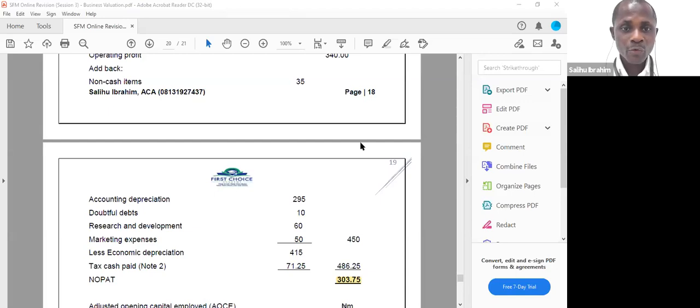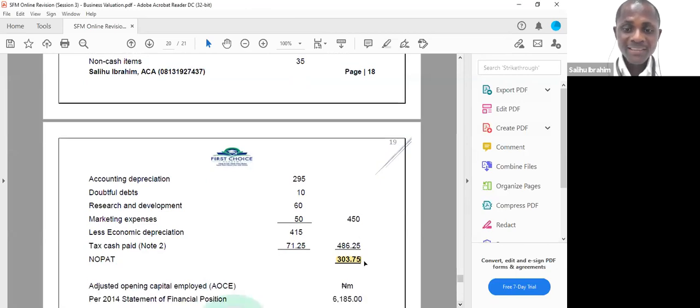I didn't get you, Ikagu. Increase in VAT tax is to be deducted. Yes, that's what I said now. What did I say? I said increase in the VAT tax, deduct. Decrease in the VAT tax, do what? Add back. Okay? So your statement is correct now. Your system is correct. Let's continue.